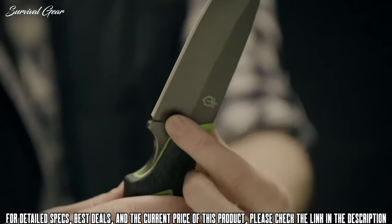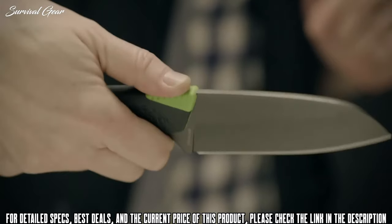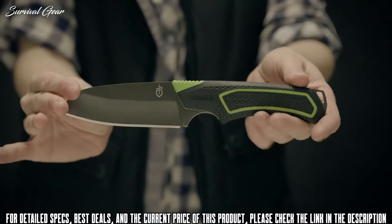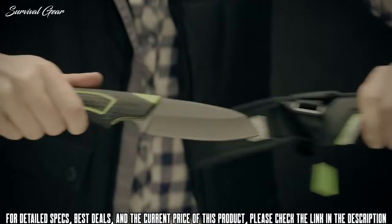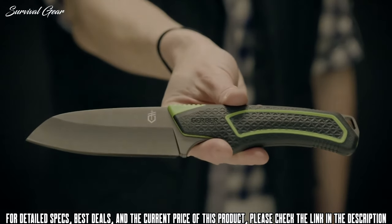The dishwasher-safe, super grippy textured rubber handle helps this blade stay firmly in hand no matter the conditions. With bright green accents along the black rubber surface, it's easy to spot in your camp bin or around a dark campsite. It comes with a durable sheath that protects the blade while not in use. This versatile blade will take your camp cooking to another level. This is the Freescape Camp Kitchen Knife.